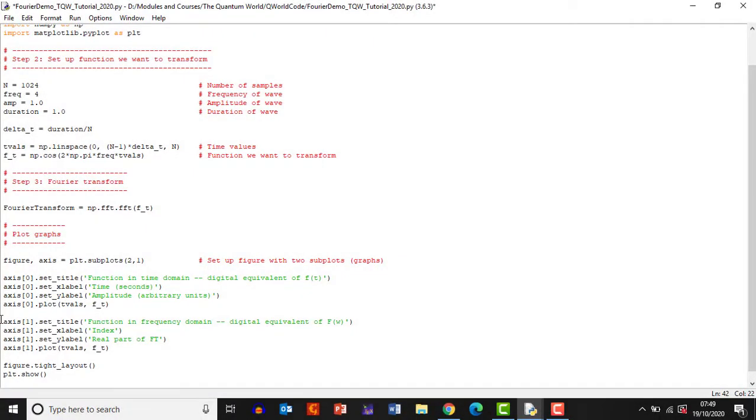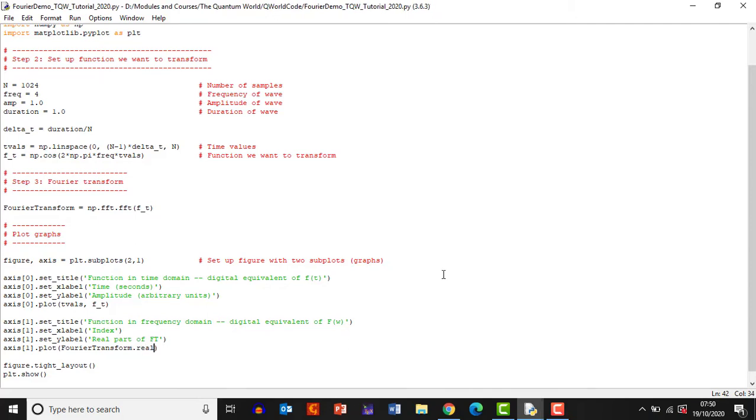We're not going to plot that; we are just going to plot the Fourier transform. When you tell plot to plot something without an x-axis, it will obediently do it, but it will plot it as a function of the value in the array, so the index of the array. So we'll have Fourier transform 0, Fourier transform 1, Fourier transform 2, and it will plot it against 0, 1, 2, etc. And we want the real part of the Fourier transform, which is as easy as doing that.